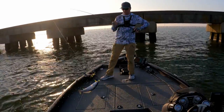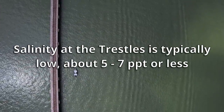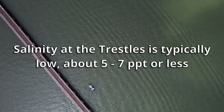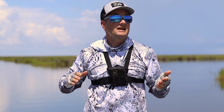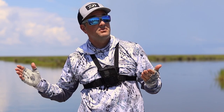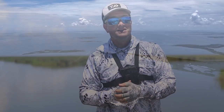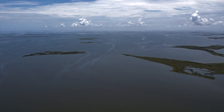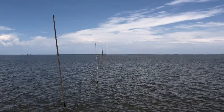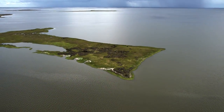Do you remember those spring speckled trout I was catching in Lake Pontchartrain? Well, that water was about 5 to 7 parts per thousand, maybe less. That isn't salty enough. So speckled trout have a long swim to get to water salty enough for a successful spawn. And one place on Louisiana's coast we find water salty enough is the East Biloxi Marsh. Not only is this area salty enough to meet their spawning needs, but it's also rife with oyster reefs, tidal highways, and islands that make for excellent feeding opportunities.